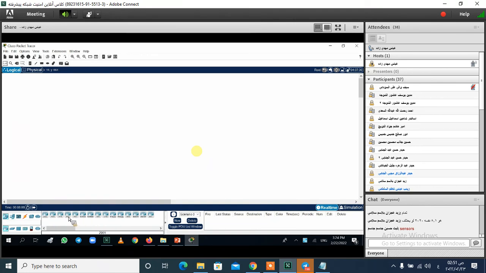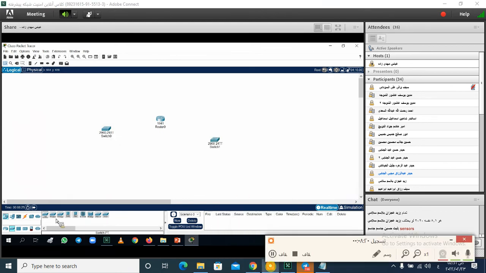Let me put the network devices. Normally for routers, I will put router 1941. This is one router. If you want to put a switch, you can put switch 2960. All the models you can see here. For the time being, only basic routers and switches are enough.